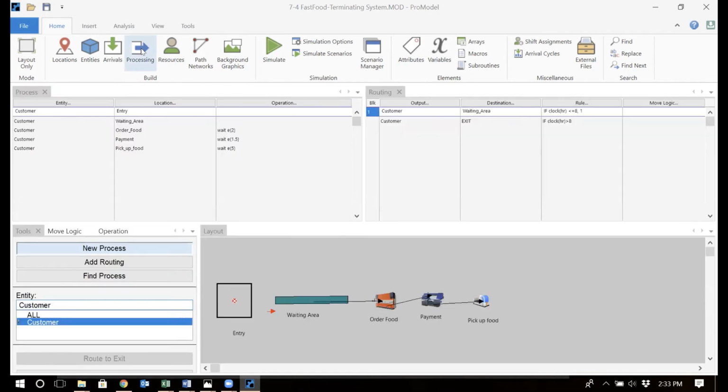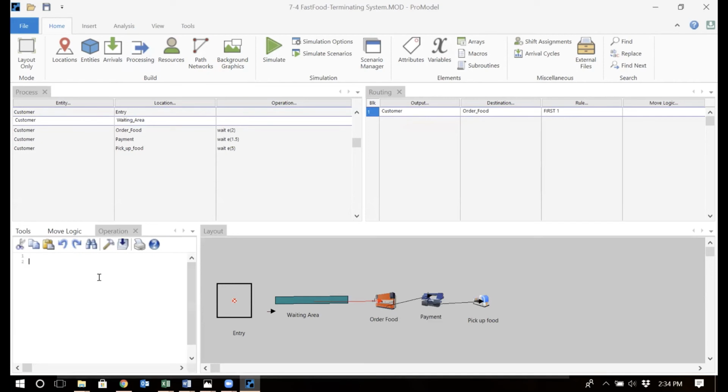Now let's go to the processing. I want to count the number of people that enter the system. So I can start increasing the variable arrival right at the waiting area. When they finally get to the waiting area where they can go get the food, I can start increasing the variable arrival right there. That's where I can count how many people have come to the system. Where is the right place to count how many people have left the system or have been processed?